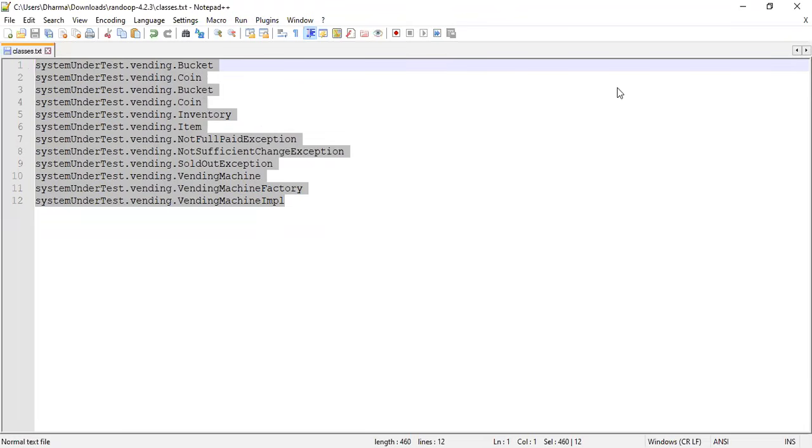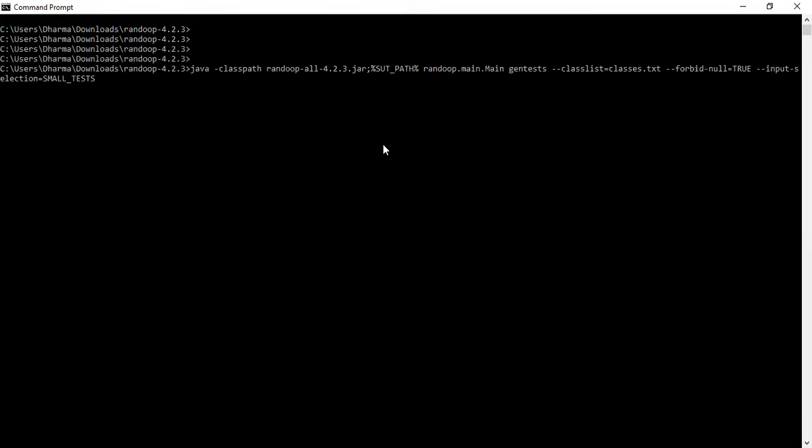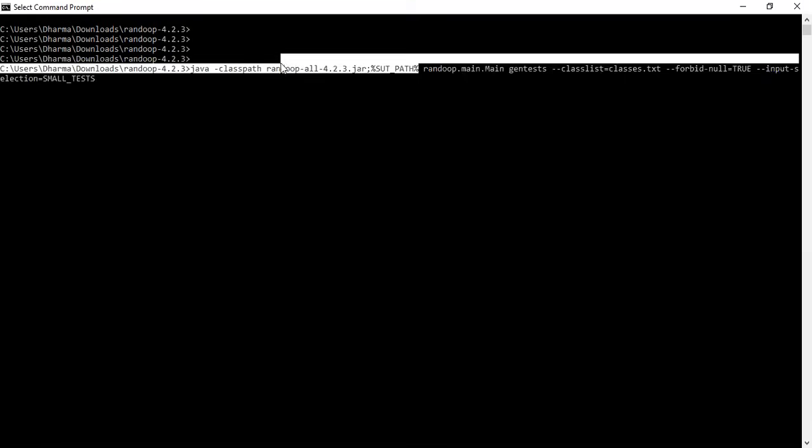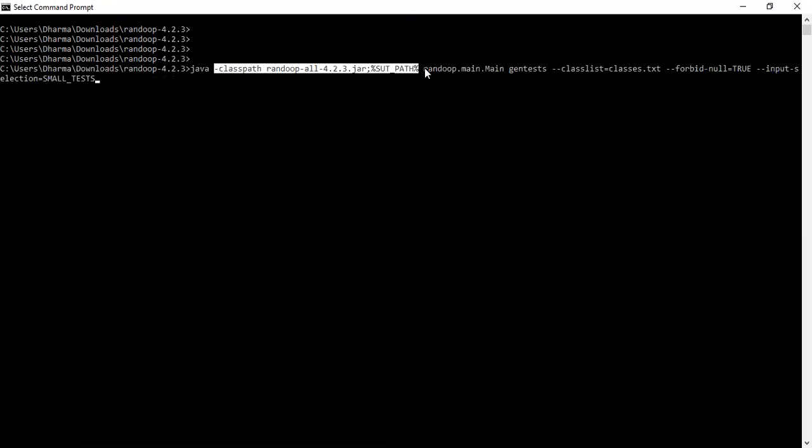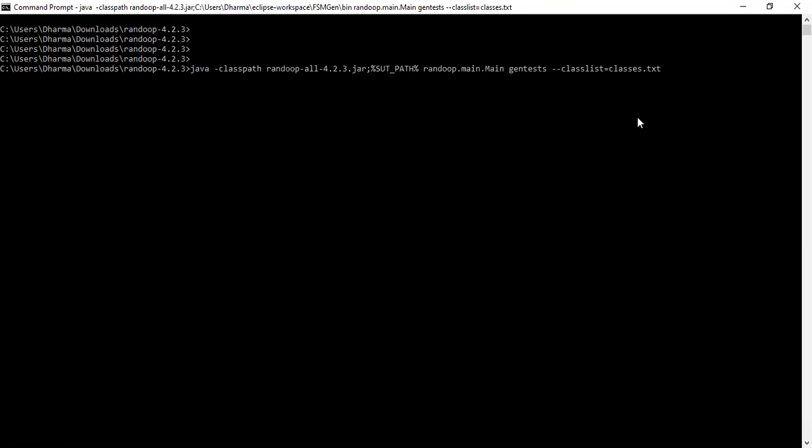Okay, let's get started now. What you're going to see is my command line interface where I will be running this command. Give me a minute. The command prompt is now shown to you. What you're going to see is basically RANDOOP being called from my command line. This is the RANDOOP jar file, which is available online for free. Then you have to set the class path of the libraries that you're trying to test. This is the class path, and this is the RANDOOP main class. You ask it to generate test cases based on the list of classes you mentioned. There are some extra parameters that I will avoid for now, and I will show you what they mean later. Okay, so let's run this.